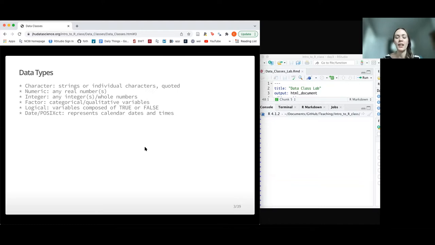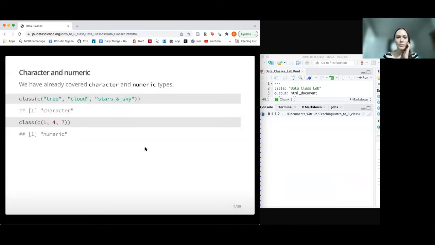So we've talked about character, which are alphabetical strings or just a single letter, and those have quotes around them. We've talked about numeric, which is some sort of numeric number value. We're going to talk about some others called integer and another one called double, which are a specific class of numeric or subclass. We'll talk about factors, which is basically a categorical type of variable, which has some sort of order to it. We'll talk about logical variables, which is like flipping a coin, true or false. And then we'll talk about special types of dates and times.